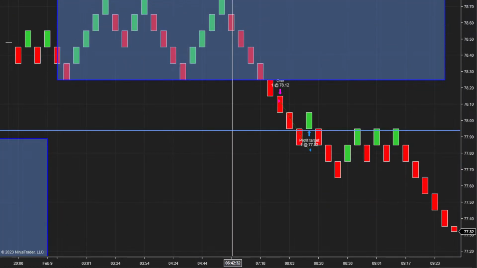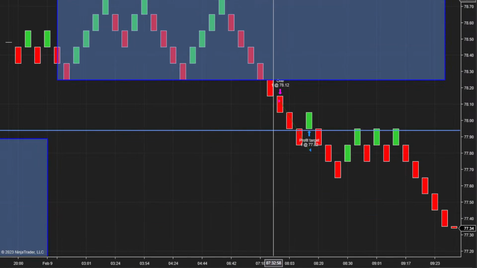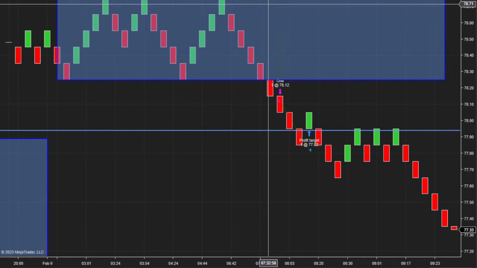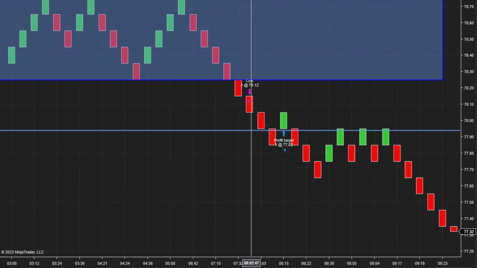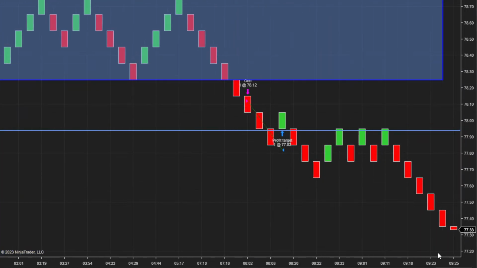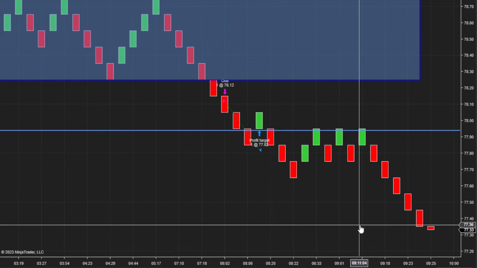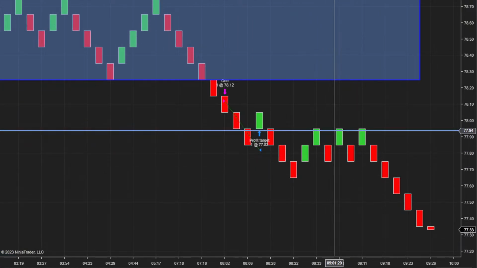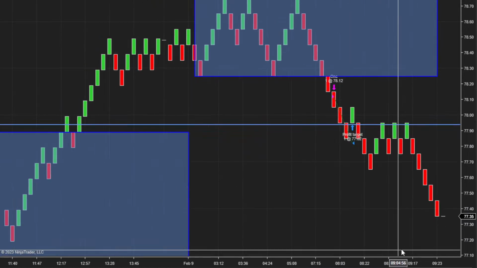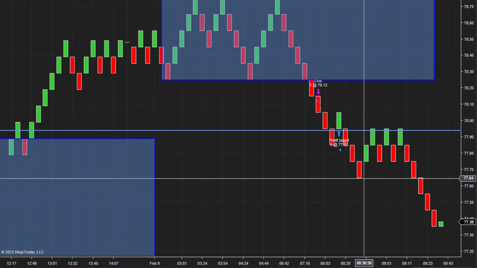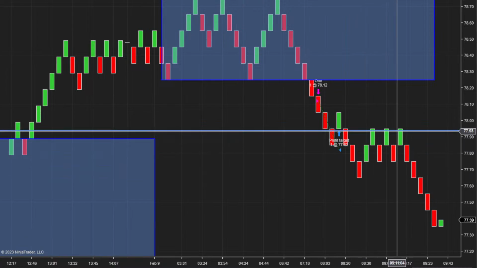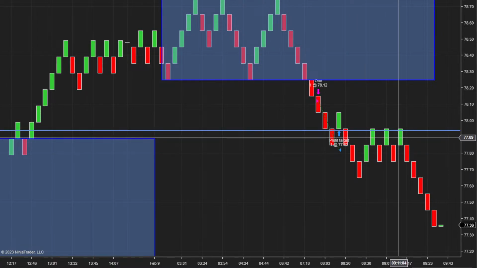So you can see this top of the box here. Some people, on MCL, get a little bit of different data. But on CL, which is the full oil contract, we only have the short. This was a nice retest. Do you see this? One of my students loves the oil. Once the oil trade ends, then he'll wait and get in another one. This was actually really nice, 77.93.